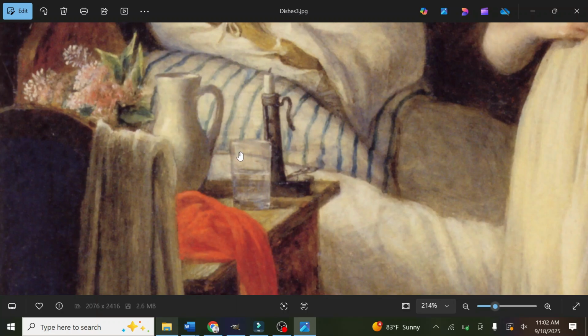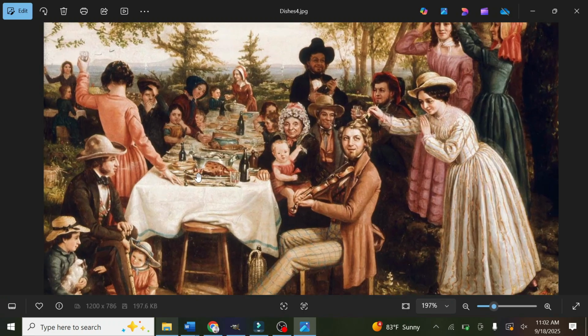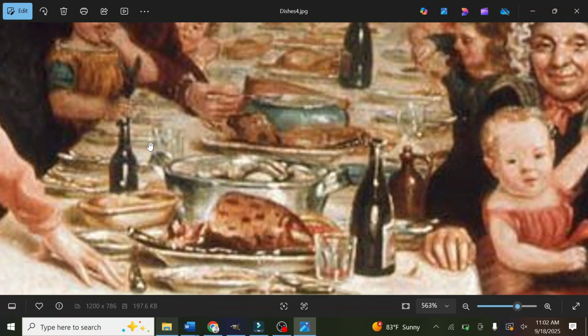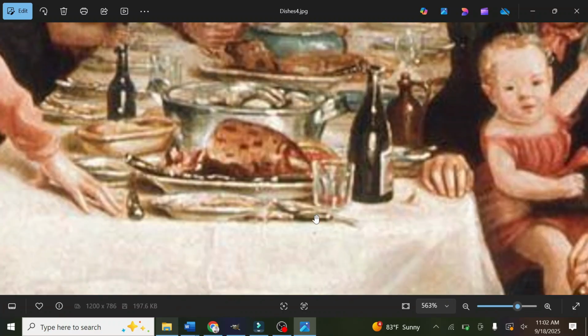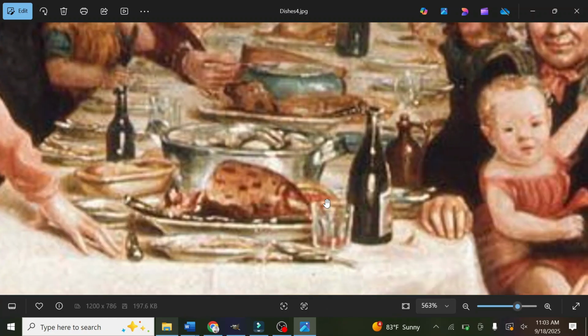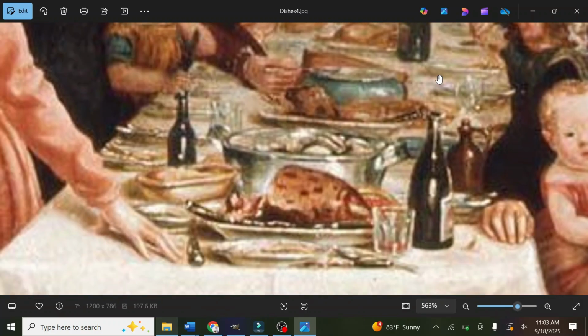Plain glassware is usually pretty acceptable. This is a great one for dishes, all sorts of kinds, and you see all the bottles. And again, basic glassware, that was almost like a whiskey glass right there. And a lot of the stuff is going to be appropriate, even if you just put water in it. That's an appropriate glass style. You can kind of see some of the cutlery. Still lifes are great for dating plates and cutlery and that sort of thing. And you can get good pictures of still lifes that include all that if you look for them. So that'd be a good way to start dating some things.